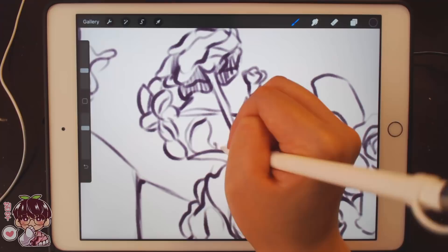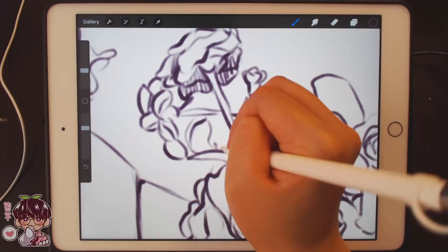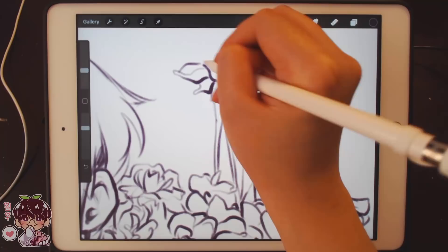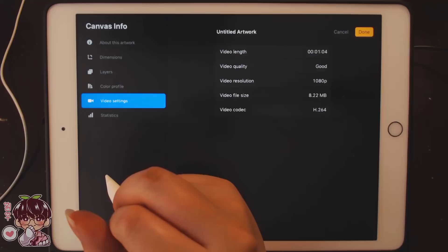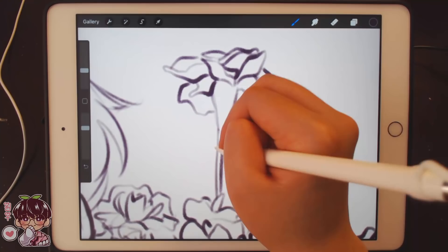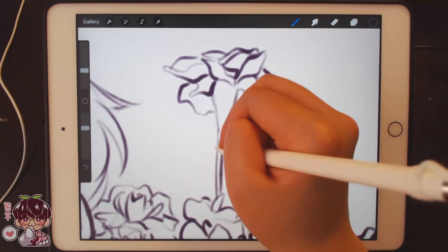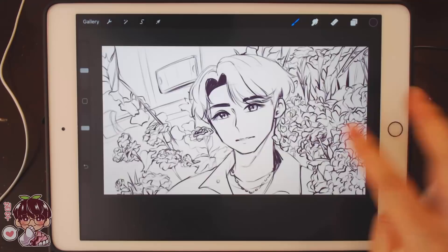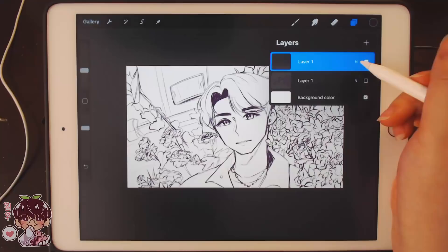It's not the same aspect ratio because of how thin the black bars are. So usually when I do these bunches of flowers, I think it's easier to block stuff in when you actually color everything, because I don't know how to make these shapes make sense just via the lines — there's so many things overlapping. I think it's been about 50 minutes, I'm still doing okay in terms of time because I don't want to spend too long on sketching. So I think we have the general gist of how I want to have this laid out. I'm going to duplicate this, hide this so I have a backup, then change this to multiply.